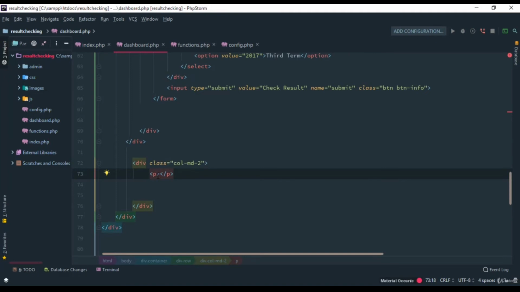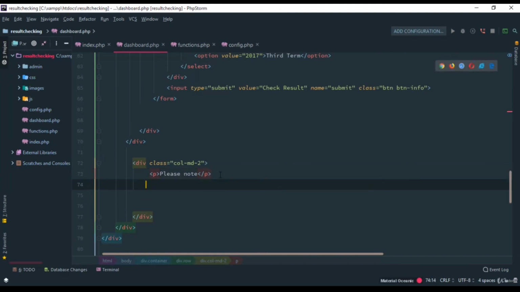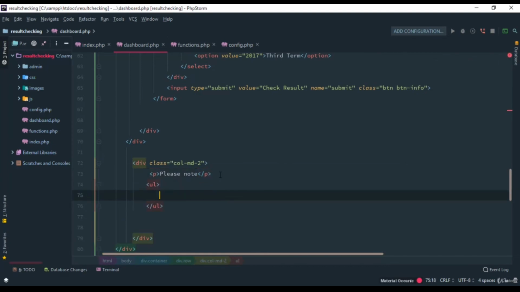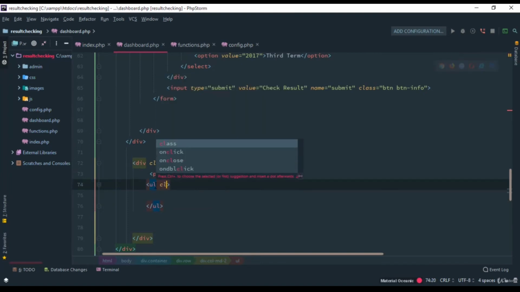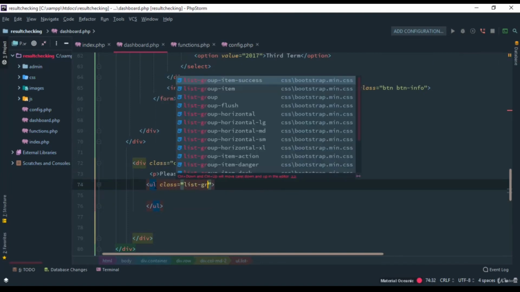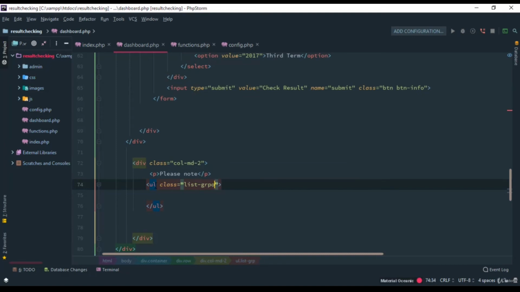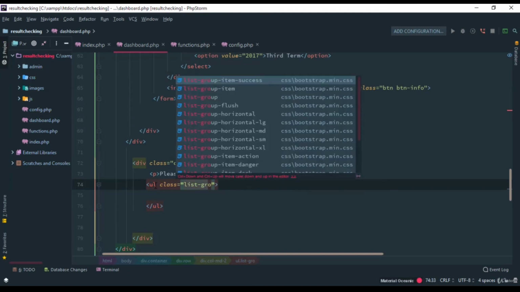All right. So the first thing I'm going to write here is please note. Then the next thing that will follow, we're going to have a ul open, and the ul tag is going to take a Bootstrap class again of list-group.